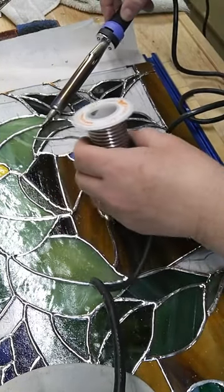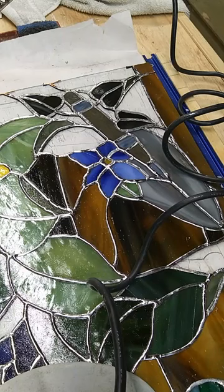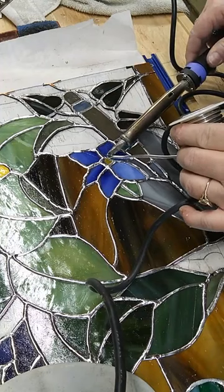So just this little corner left, I believe. Maybe a couple other seams over here on the side that I've missed. I'll take a gander at it and then flip her over and do the finish solder on the front.